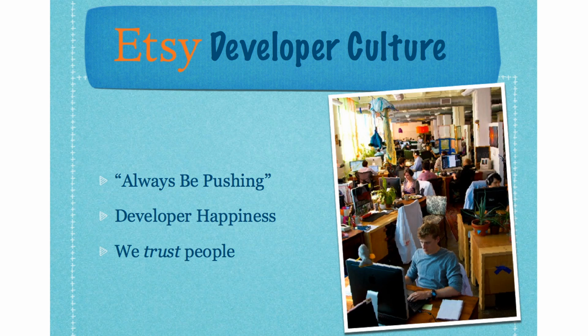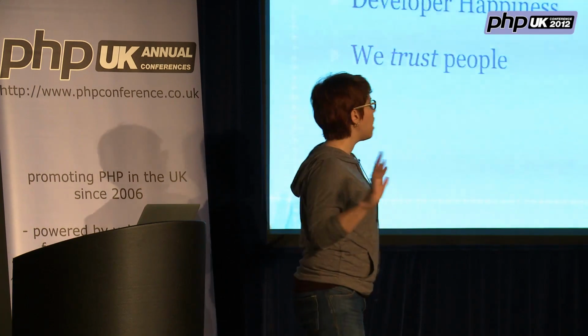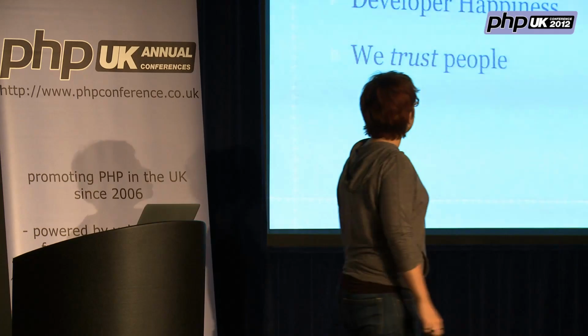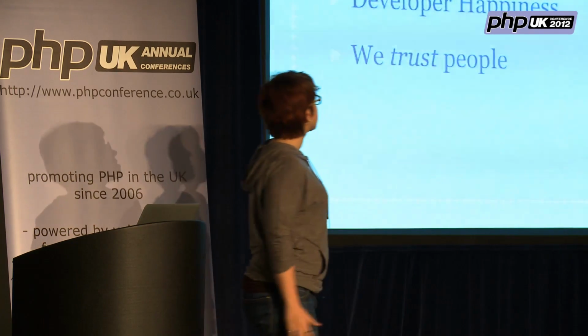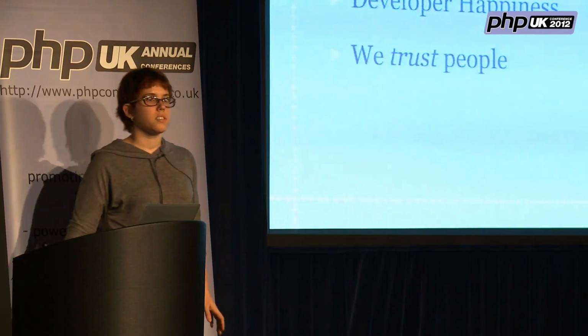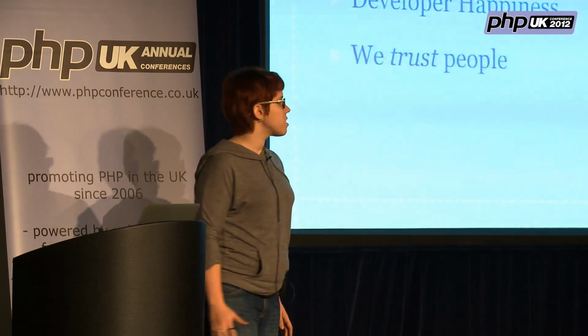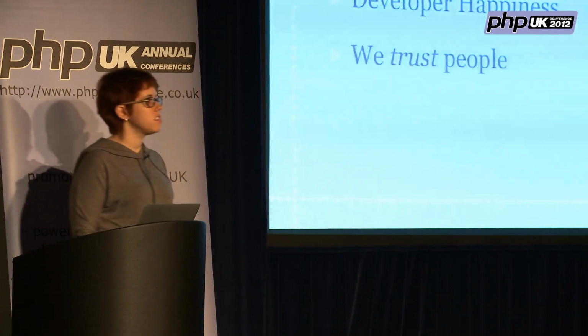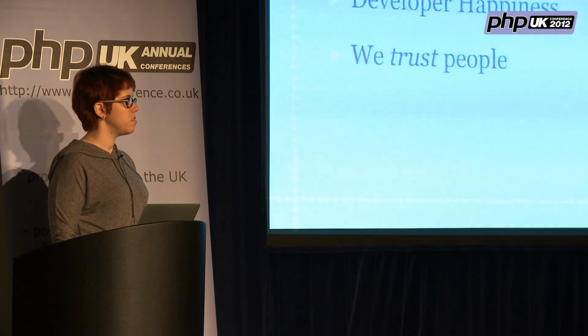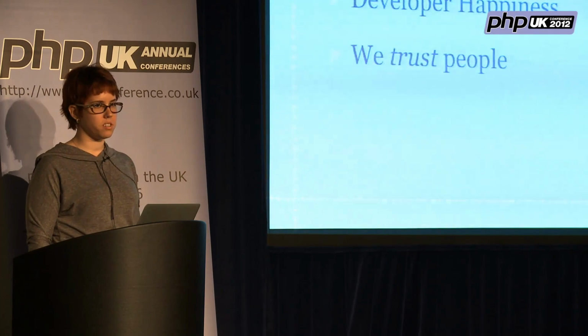Well, part of our developer culture is that we always be pushing. I'm not sure if you've heard about it, but I would strongly encourage you to read our Code as Craft blogs to hear about how we do continuous deployment to a radical extent. We're also very big on developer happiness. We want our developers happy. Happy people do better work. And the biggest thing is we have to trust the people. We have to trust everyone.